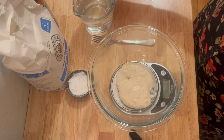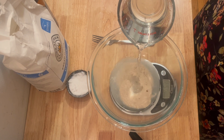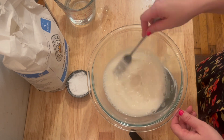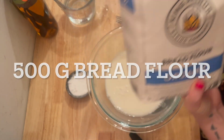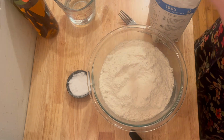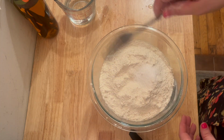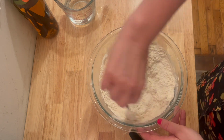And then 325 grams of water, warm water. With a fork, I mix those together. Next, you're going to add 500 grams of bread flour. And 9 grams of salt. And then we're going to mix those together as well until it forms a very shaggy dough.